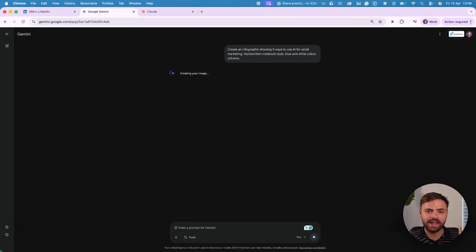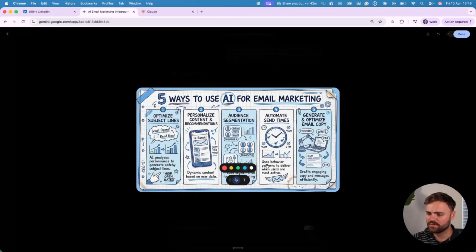So this handwritten style is very powerful and is a total pattern interrupt. But the issue is that everybody can do this now. They all look the same, and they went from a pattern interrupt to a pattern. So this is pretty good. The text rendering is accurate, and it's done overall a good job.